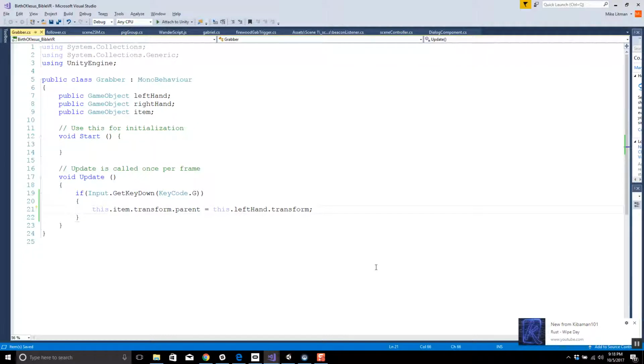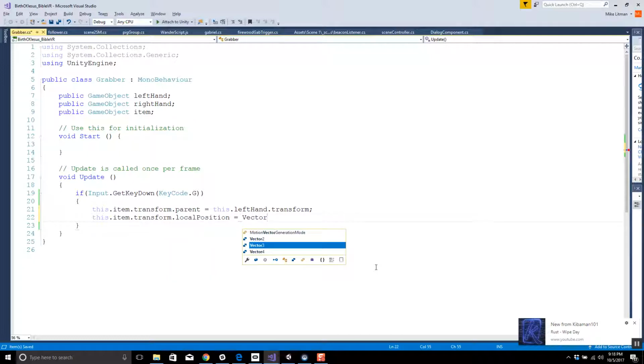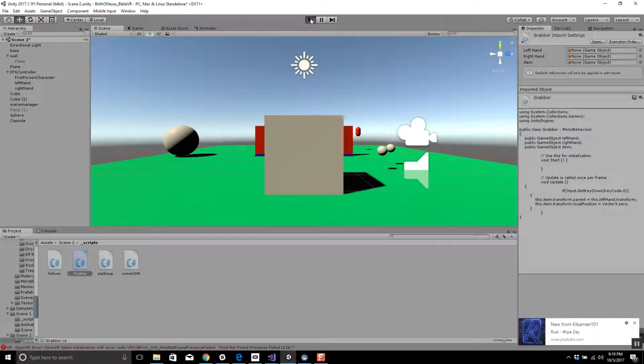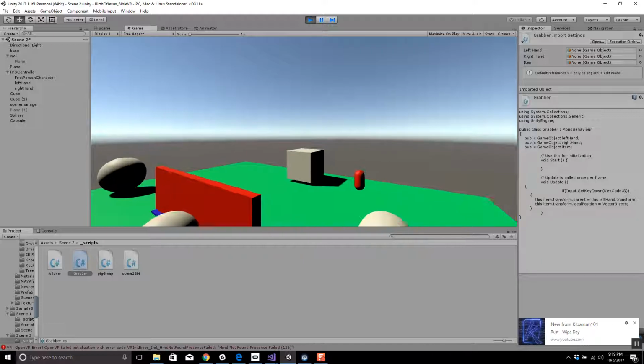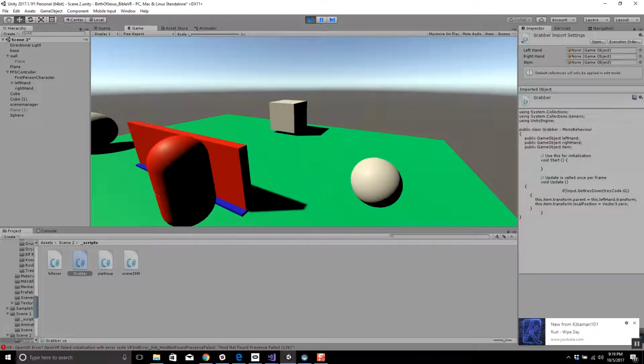So after I set its parent, then I'm going to say this dot item dot transform dot local position is equal to vector 3 dot zero. And let me make sure this works first, then I'll tell you what that just did. Yep. All right, so it's near us now.